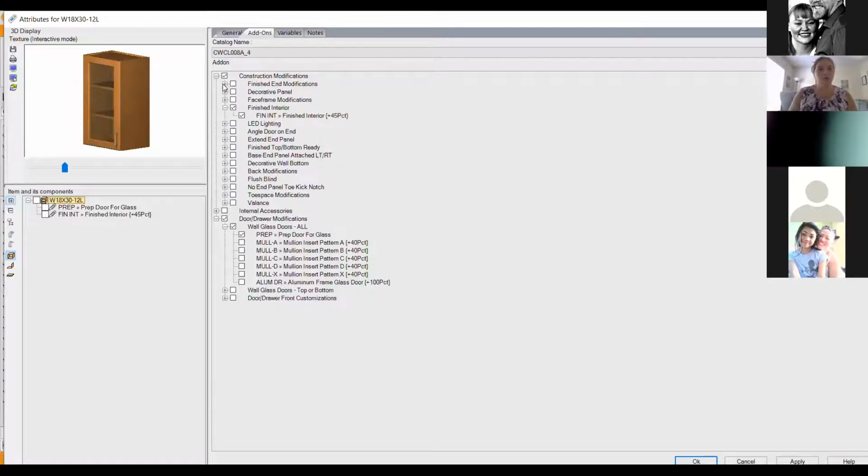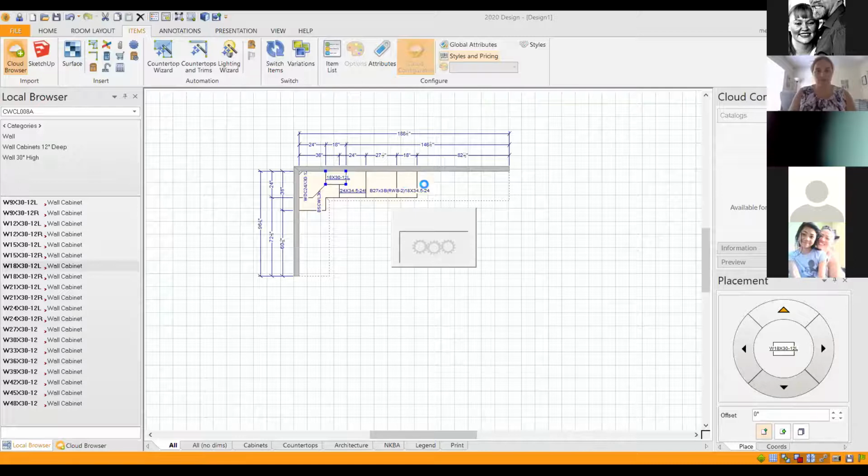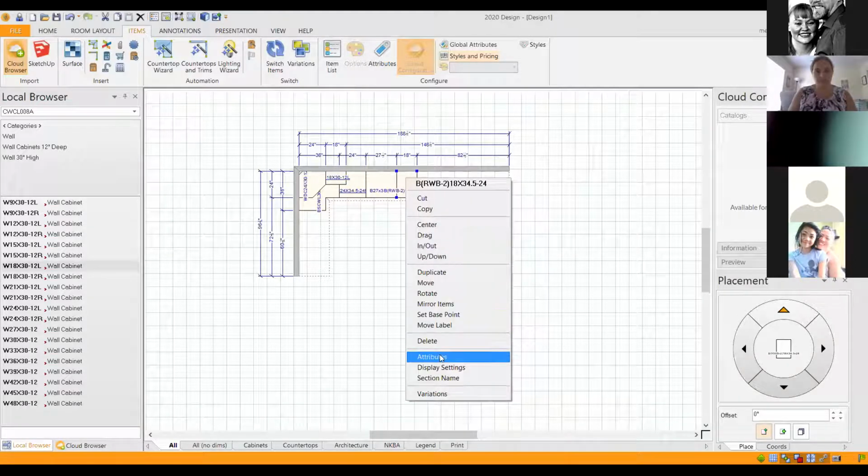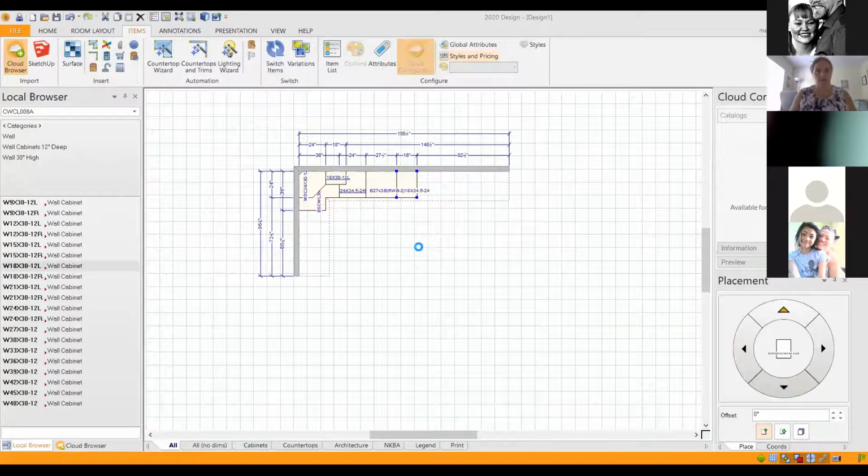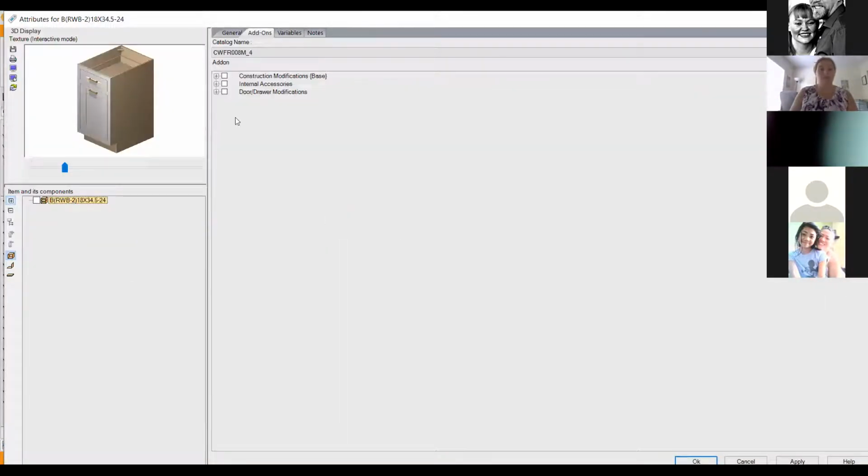So for our ends, let me go back to our framed offering here. Go to our cabinet here. Show our different ends that are available. So this is going to show us all of our ends. Now, not all of our ends are available in core, so you can't do a flush finished end like the integrated to do the lock miter.